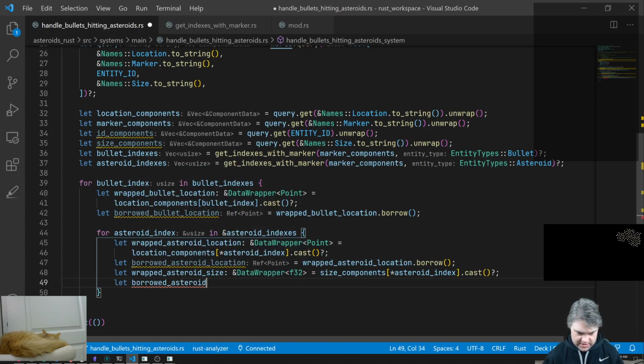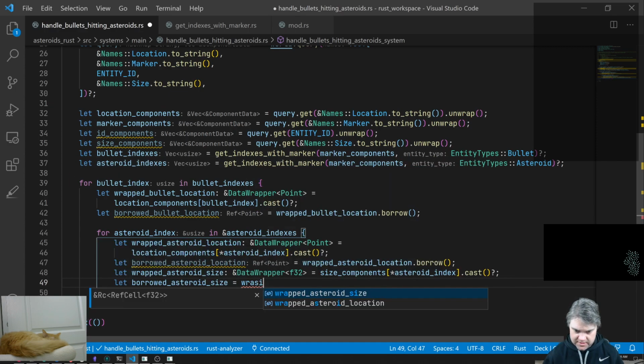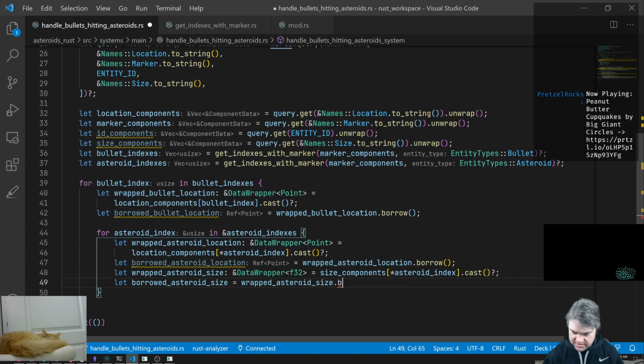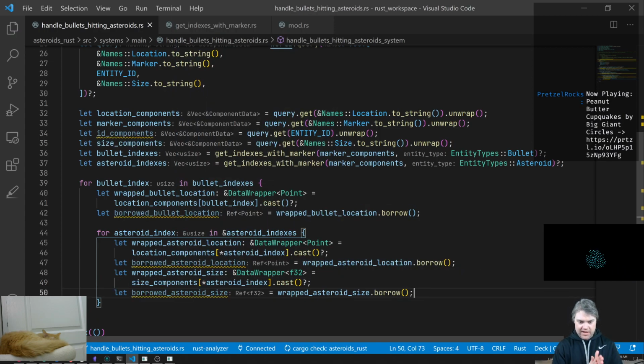Borrowed asteroid size equal to the wrapped asteroid size, borrow. All right, so now we have the asteroid location, we have the asteroid size, and we have the bullet location too.